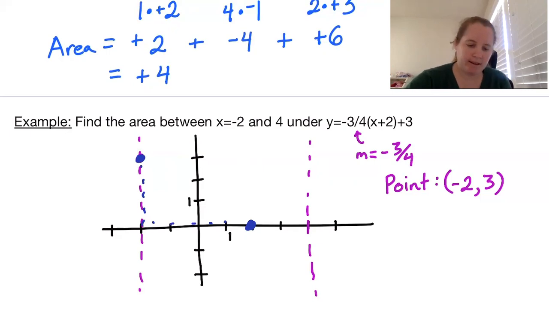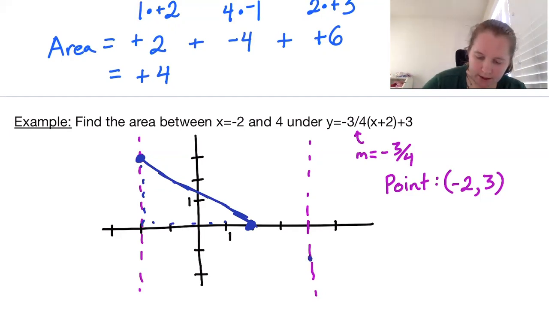We have a slope of negative 3/4, so we go down 3 over 4. Draw our line. And just to be precise with our points, when x equals 4, we should be at y value of negative 1.5. So we have our positive area up here and our negative area down below.